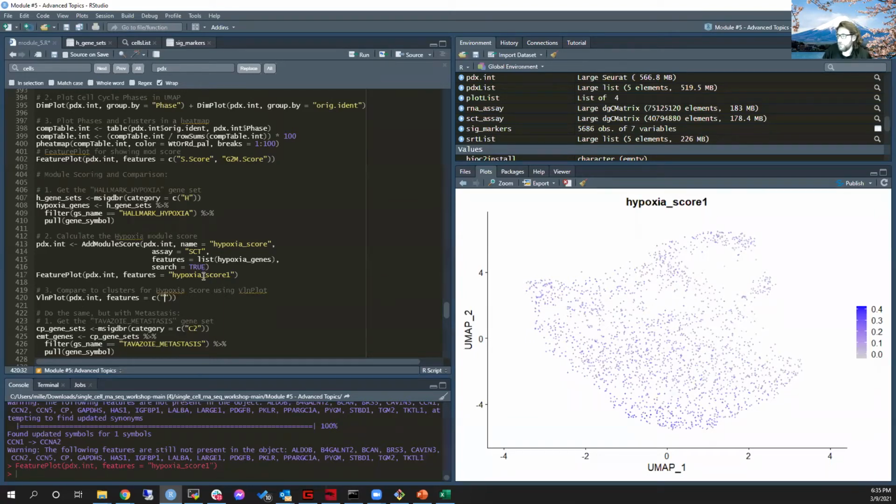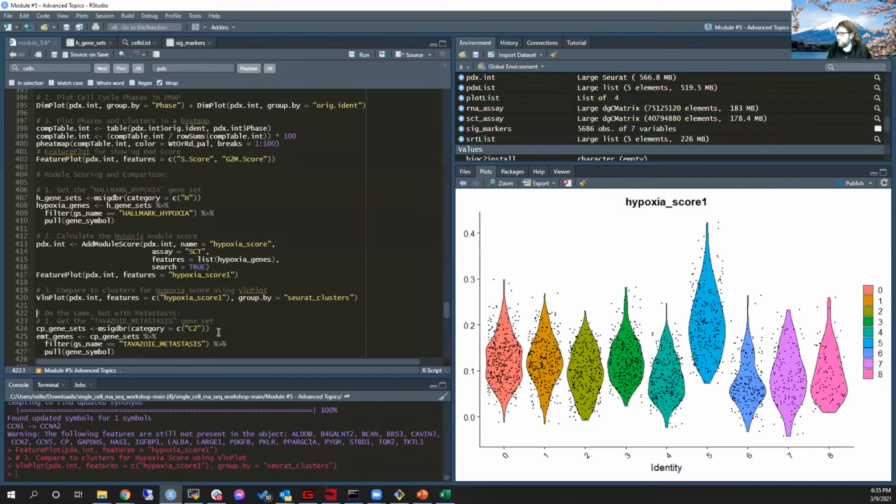All right, so we'll do hypoxia score here, and then we will do group by seurat clusters. So interestingly, it looks like cluster 5 of all of them seems to be the most hypoxic. If I was going to dig deeper into this, I would probably try to figure out what else is going on in cluster 5.